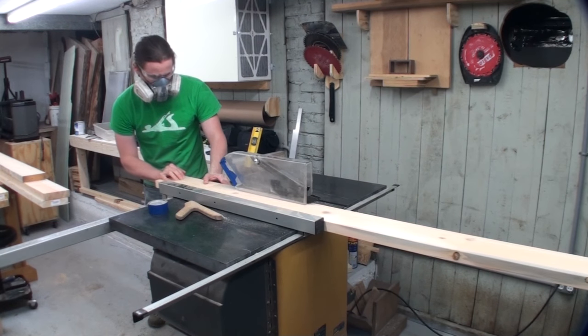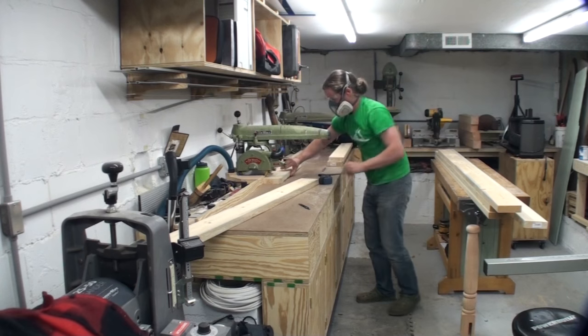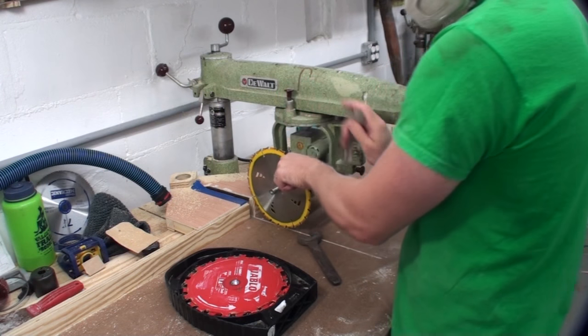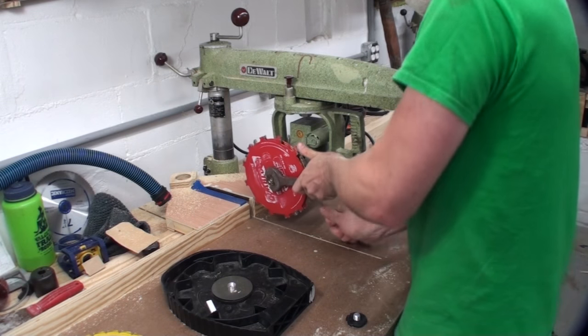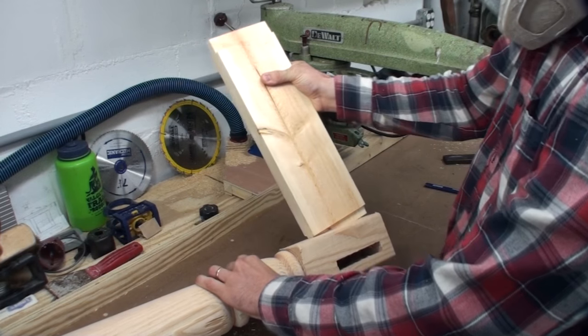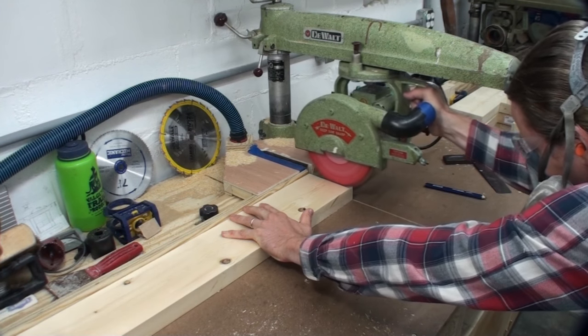Once I get them all planed to a consistent thickness, I rip them to their width and then cross cut them to their length. I do my ripping on the table saw and my cross cutting on the radial arm saw. For cutting my tenons, I'll also use the radial arm saw, but put my dado stack on it to take a wider cut and not have to deal with just a single blade thickness.